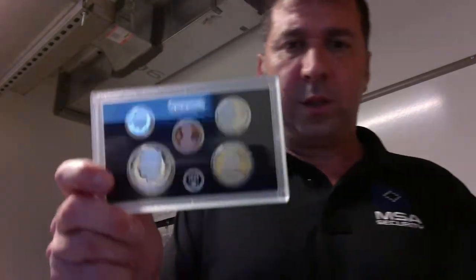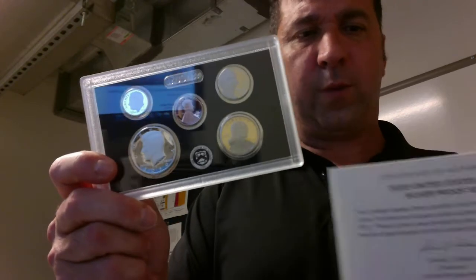Remember, this is the last year for them. And then of course your regular stuff with your certificate of authenticity. So just a standard silver proof set. Wanted to get that before the price change.